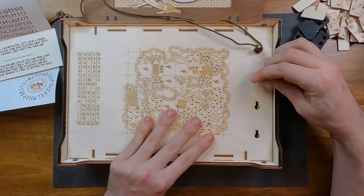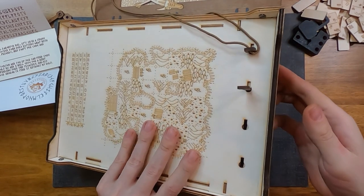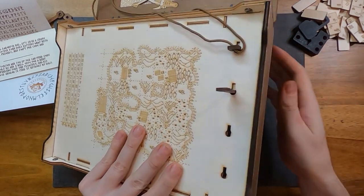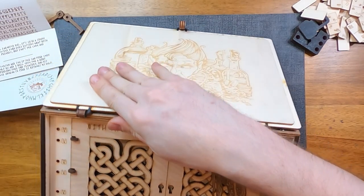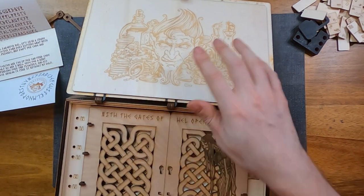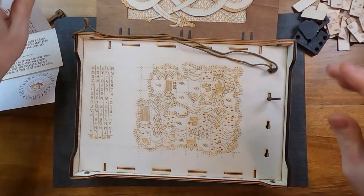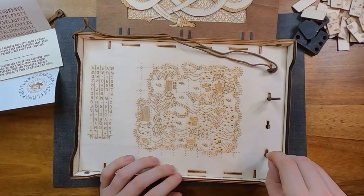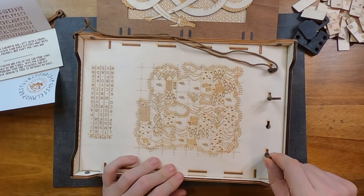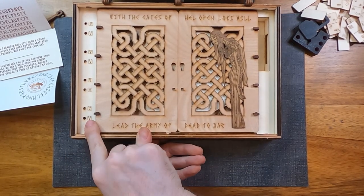So you can feel there's like different, oh, I just felt something move. There's like different tiers of parts of the lock, so you have to like lift and such as you're moving it. Okay, so it's still locked, still dark there. I guess we can try the other ones too. You don't have to do them sequentially. Maybe that's something you're not supposed to do. So let's see. There we go. That one's unlocked now. See?